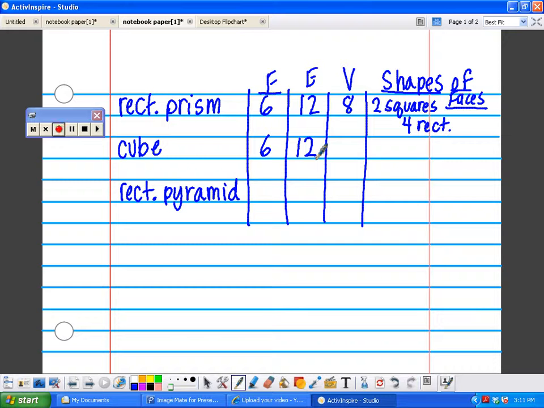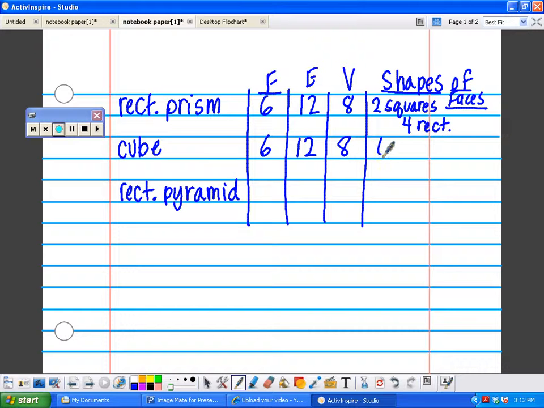They are the same, aren't they? What do you know about a rectangular prism and a cube? They're the same, but one is just stretched out. This one is not stretched out. It doesn't have any rectangles on there, except for if we think back to our rectangle lesson. What is a rectangle? It is 4 right angles. So it kind of is, isn't it? They're a lot the same, though. What are the shapes of the faces of a cube? How many squares? 6 squares. Good.